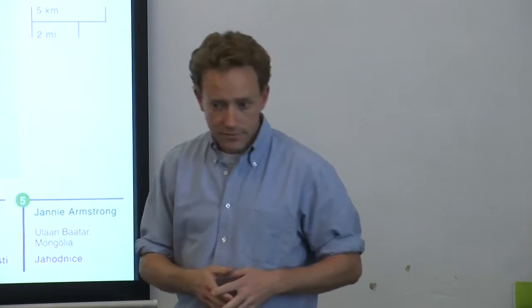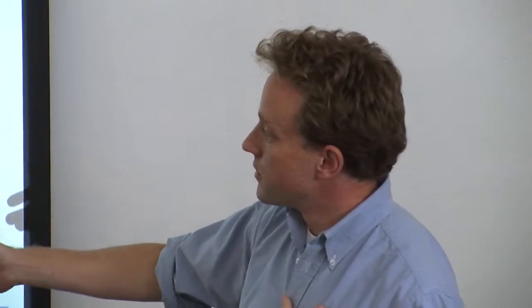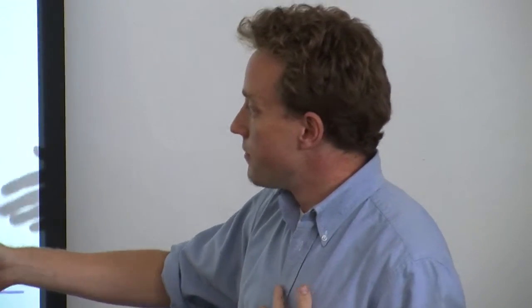So I thought I'd start by quickly showing you this project that I made in 2008, because I feel like it relates maybe the most to the theme of the cultural landscape. This project is called Relative Distance, and this is the first map I made for it. What I set out to do was to make a model of the locations of my family across the world in Prague. Because at the time my brother was living in Mongolia, I was living here, and my sister, my mother and my father were all living in New England.